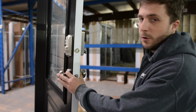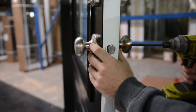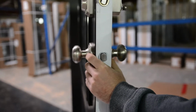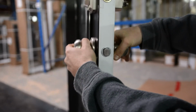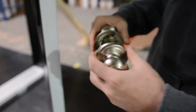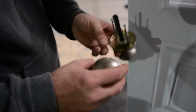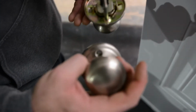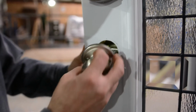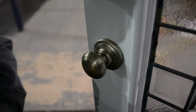Okay, now I'm going to show you how to remove a simple Weiser doorknob. All you have to do is remove the 2 screws on the inside, or just loosen them up. And then take your handle and rotate it. And then to reinstall it, you just want to make sure that you put the screws on the inside of the house.